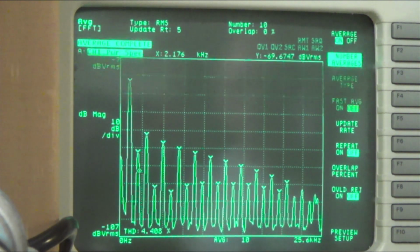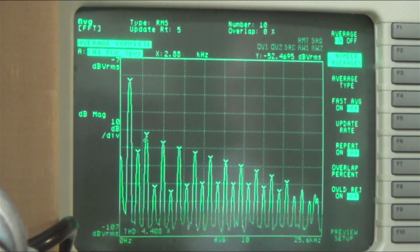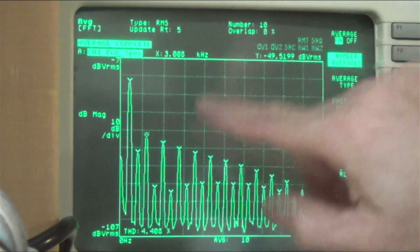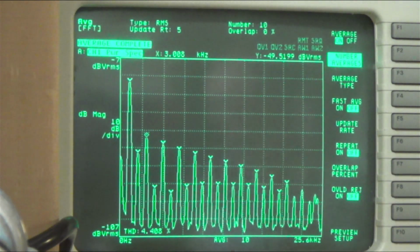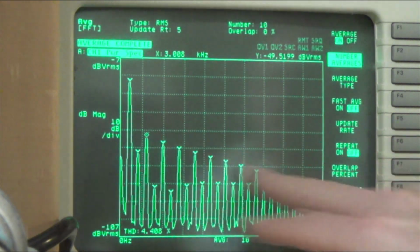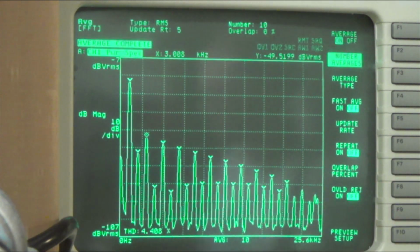That's our second order harmonic. And that's 3000, that's our third order harmonic. These second order harmonics tend to sound harmonic, right? But the third order ones sound harsh. And so we want to get rid of those.